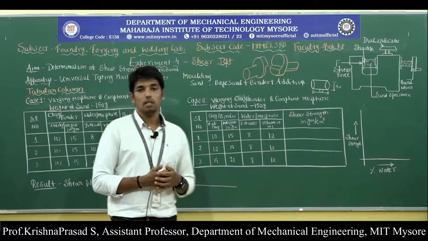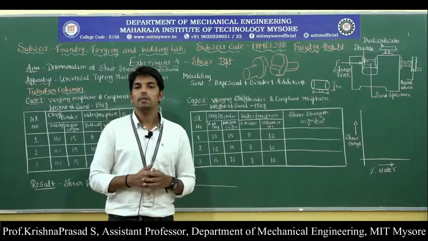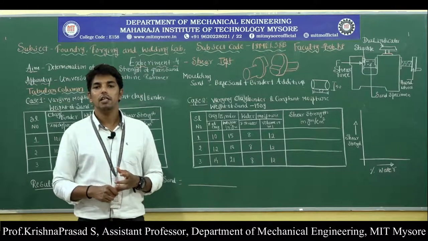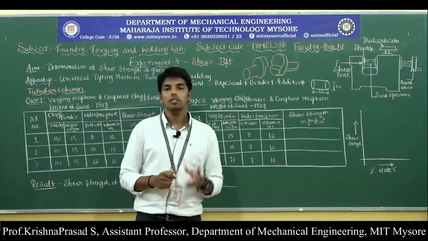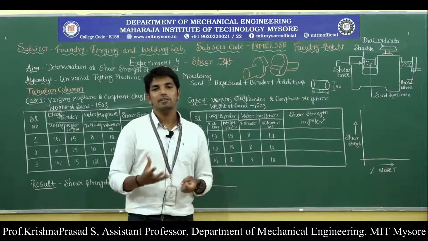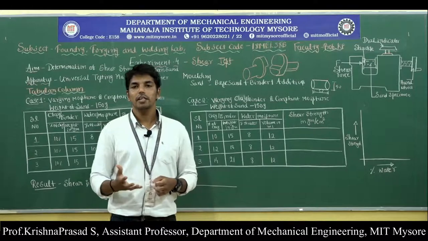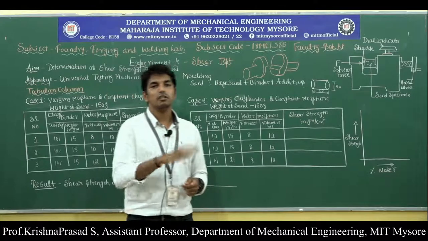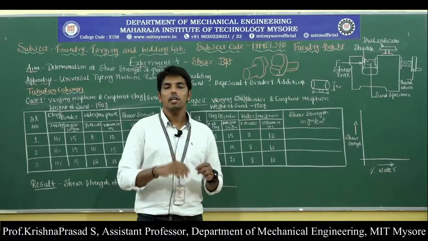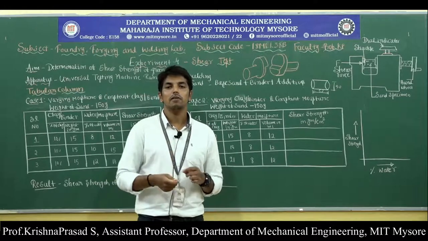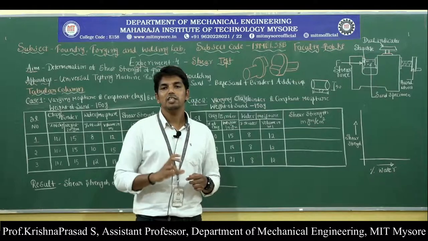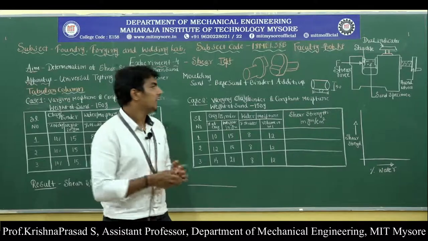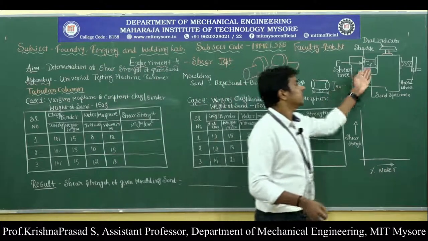So what is the procedure to conduct the shear test? Very simple. First, we need to measure the accurate amount of silica sand and binder. Then an appropriate proportion of water is mixed, and the sand is prepared with the help of the bowl. After the preparation of this 150 grams of molding sand, it is transferred into the flask. Then apply the ramming pressure with the help of the sand rammer. Then prepare the sand specimen of 50 diameter. Then carefully transfer that specimen and take it to the universal testing machine.